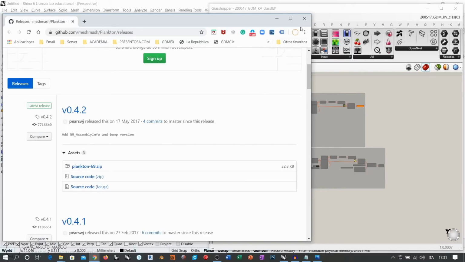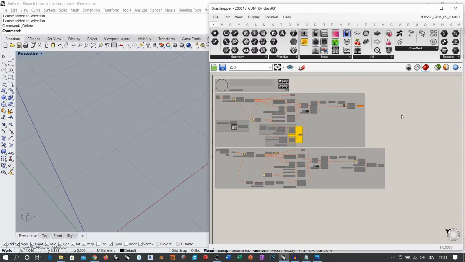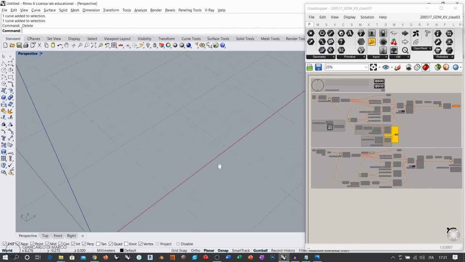So once you install this, you have access to this kind of representation inside Grasshopper. It's very important that this library is loaded in Grasshopper, because we're going to use this not only for converting our meshes or our objects into a Plankton mesh, but also to access this library from within a scripting environment, because we are going to need some very basic scripting. I'm going to use Python in this case, but you can easily create this script with whatever scripting language you feel comfortable with. So how does this thing work?